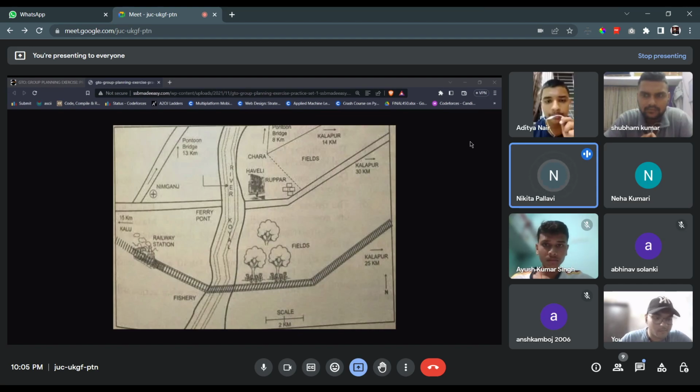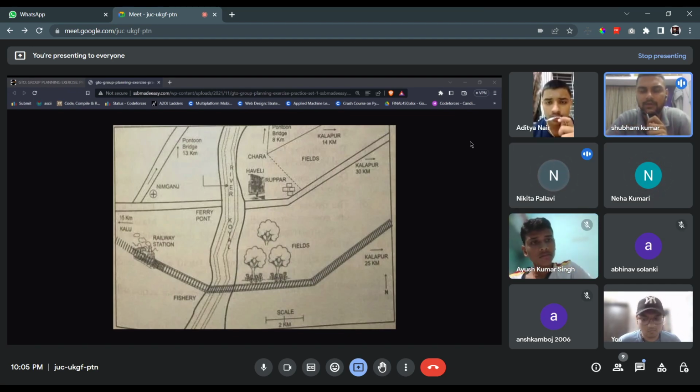We need to reach the railway station to inform RPF about the probable bomb blast, and also about the bridge. The third action is to help the railway station RPF by informing them about the blast, because it is more severe, and we are forgetting about the burning haystack of the farmer.